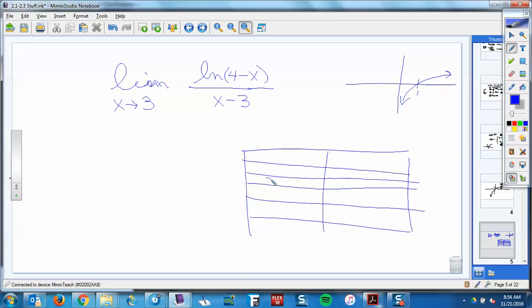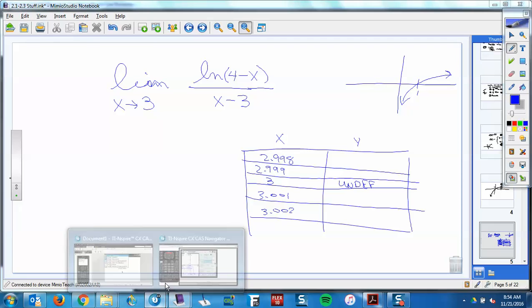Okay? So if this is 3, so this would be my X and this would be my Y, whatever. And so this would be 2.999, and this would be 2.998, and this would be 3.001, this would be 3.002, right? And then this was undefined, and to be honest, we don't care about that. Of course it's undefined. It was 0 over 0.